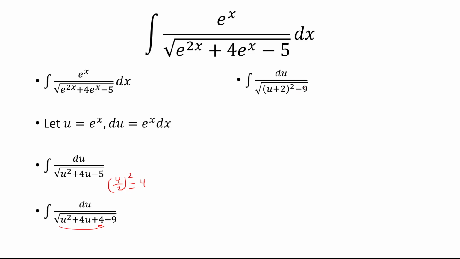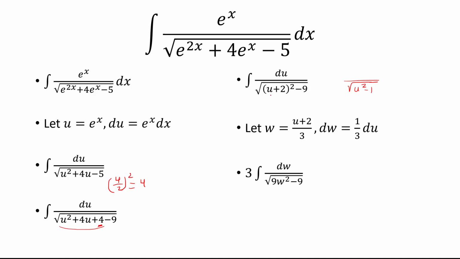And the goal is to get this into the square root of u squared minus 1. Now obviously it's not going to be u, so we'll have to make another substitution, but we'll see how that goes. Alright, so now we'll make a substitution. We don't want u plus 2 squared, we want a variable squared. So we'll let w equal u plus 2 over 3. The reason we're using u plus 2 over 3 is because we want to be able to factor out the 9 here. So with this substitution, it's going to be 1 over the square root of w squared minus 1. That's our goal. So if we let w equal u plus 2 over 3, then u plus 2 will become 3w.